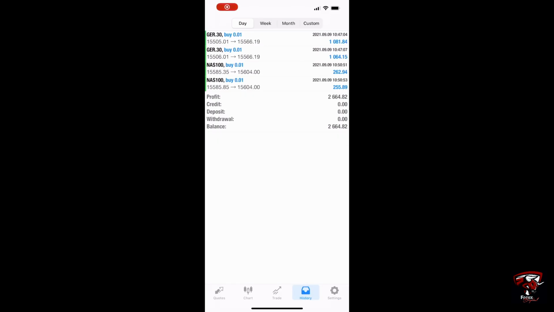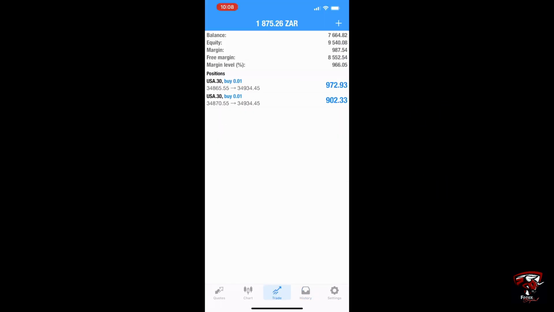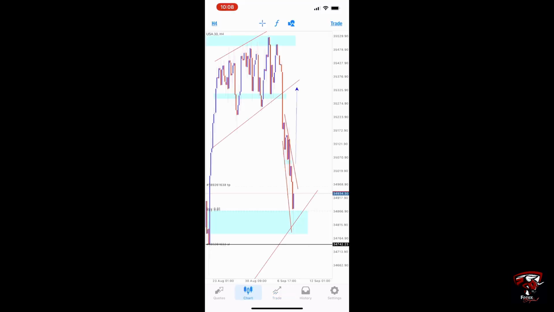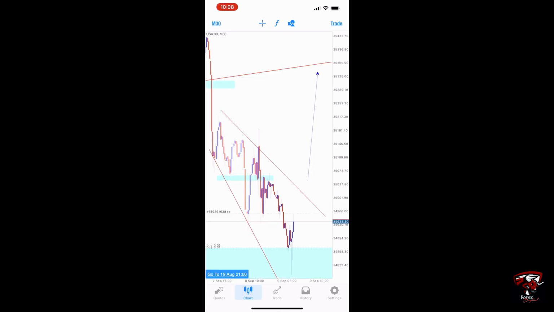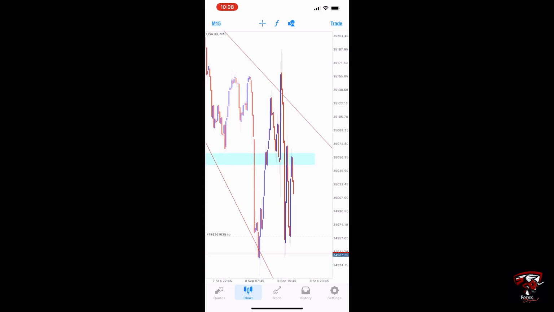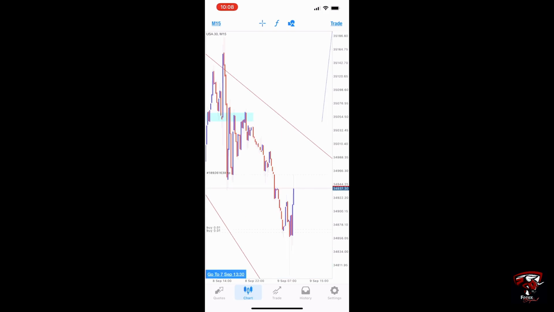Come back later. And we're back again guys. Wow, take profit hit on German 30 and NASDAQ. Let's check US 30, the only one left. Let's look at the analysis. Looks like it actually missed our take profit there. Possibly it could reverse, seeing that we are at the resistance there, but however I'll keep monitoring it and see how it goes. This is what we have currently for US 30 right now guys.